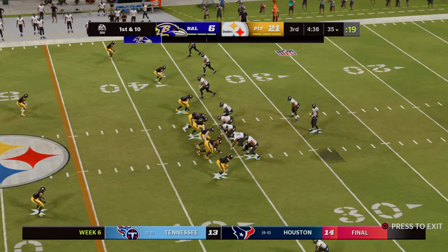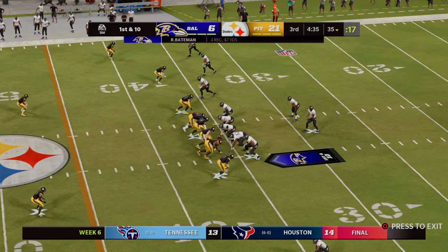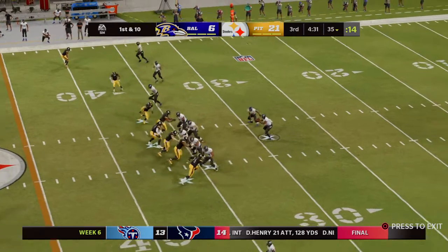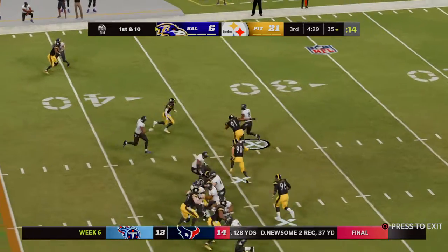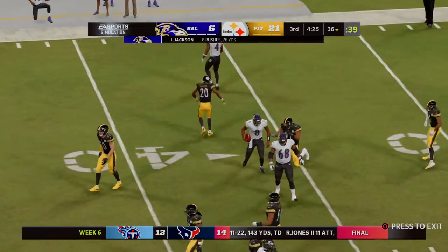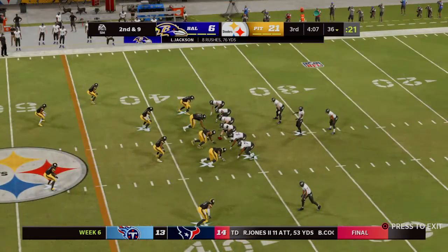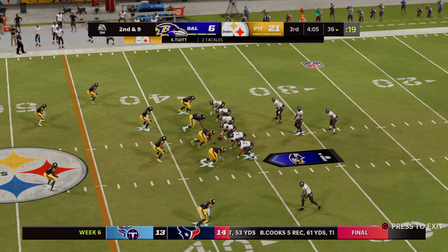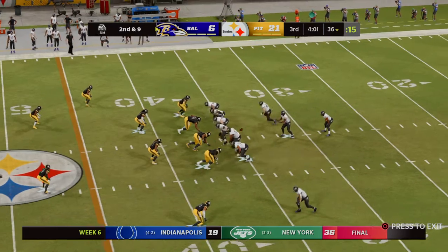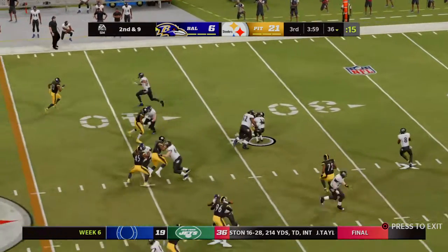Ball up to the 35 now as they come up on 1st and 10. Great change up there on the route and got that inside release, made it a successful pitch and catch. Well, the first thing you want to do is have him thinking that you're going outside, make a move in that direction. Then you really don't run the route against the whole body of the defender. You run against a half of him, and the inside half, and he took it right across his face, got inside, and won that route in a big way.